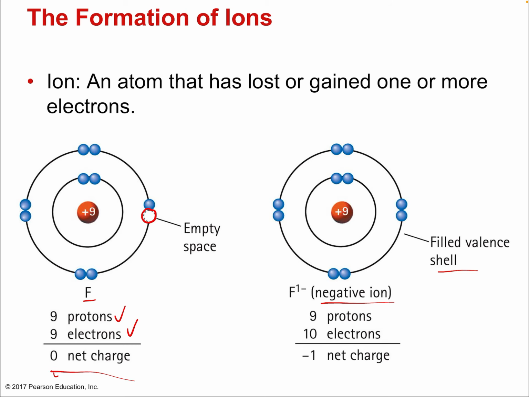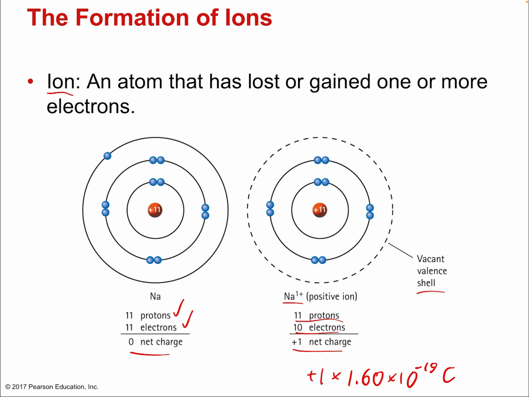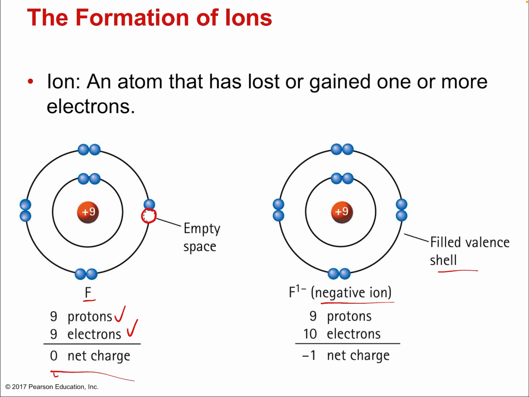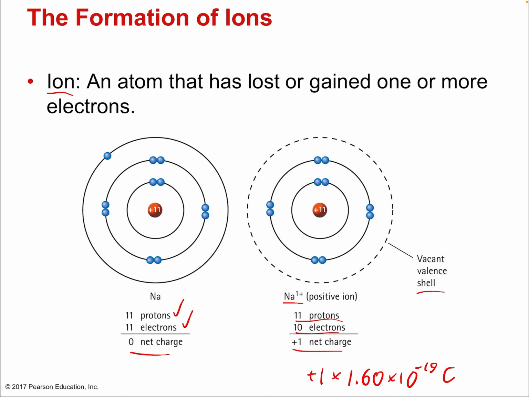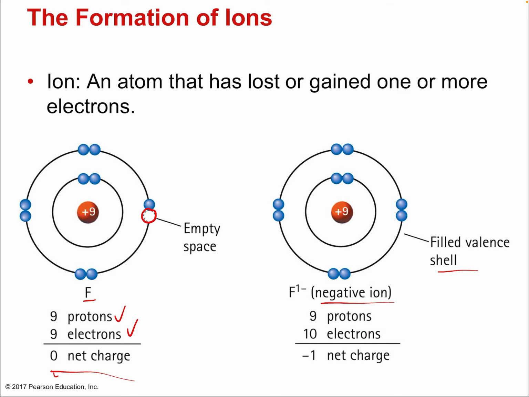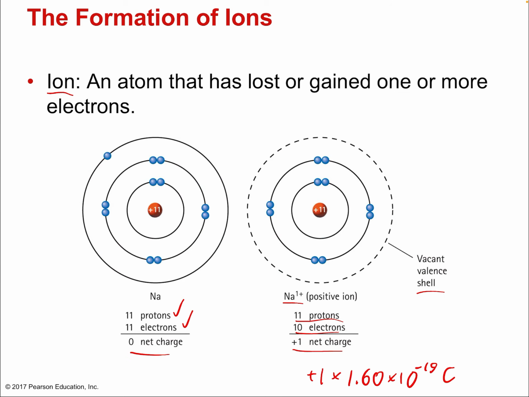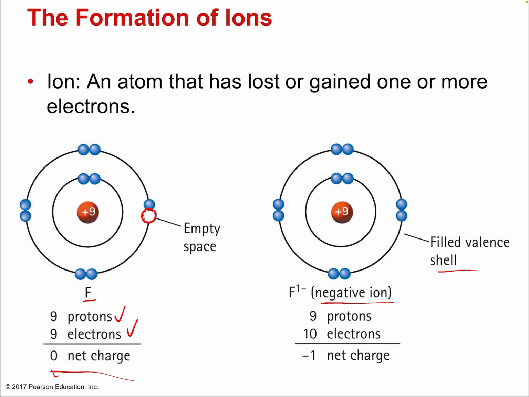It got filled. Now, it's no coincidence that our two examples here, creating a positive ion of sodium and a negative ion of fluorine, involve having a either completely full or completely empty valence shell, because that can easily happen. Especially if you're only 1 electron away from completely filling a shell, or only 1 electron away from completely vacating a shell, that takes far less energy than, say, removing 4 electrons to vacate a shell. There's an energetically favorable process to have a completely vacant or completely filled shell. So definitely that's why these are common ions. It's less energy to create them.